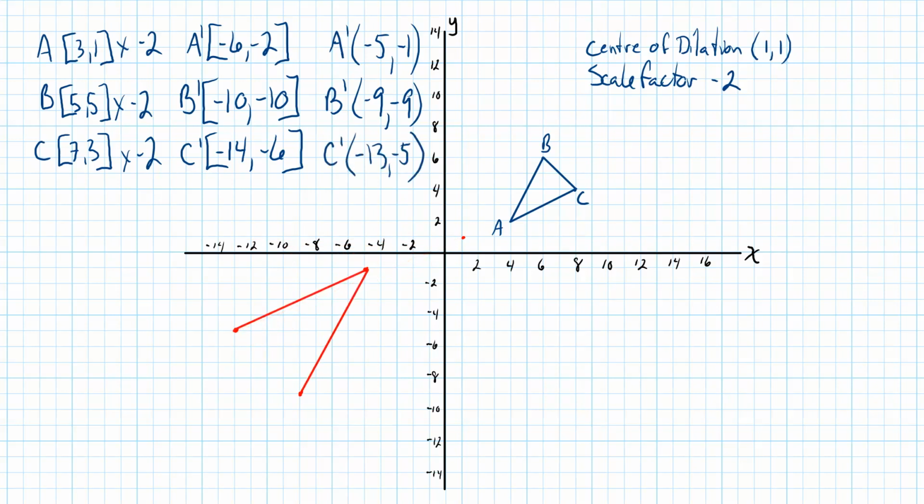And we can connect each of those vertices together. And we can see that when we do a dilation with a scale factor of -2, the shape doubles in size, so that's the 2 component of it. But the negative is also getting it to do a rotation. So you can see that here the B was on top, and now the B prime has moved to the bottom. So that's really the key thing to note here, is when you have the negative sign on your scale factor, it's going to cause the shape to do a rotation, as well as a translation where it moved on the grid and it increased in size.